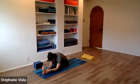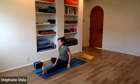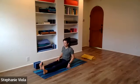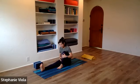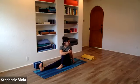And start to release, lifting the head back up. You can use the hands to bring yourself back to seated. Right knee comes in, extend the right leg out. Use the left hand to bring that left foot in, bring it in close. Fist width distance between the foot and the inner thigh. Left fingertips back behind you, sit up tall. Wrap that right arm around the leg, open the chest, keep those right toes up.